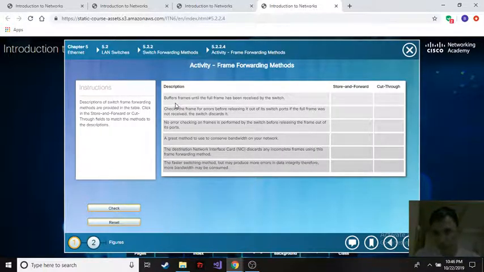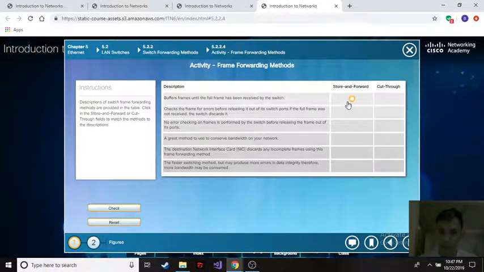So, buffers frames until the full frame has been received by the switch. This one will fall under store and forward. Right? Yes, store and forward. Next is checks the frame for errors before releasing it out of its switch port.